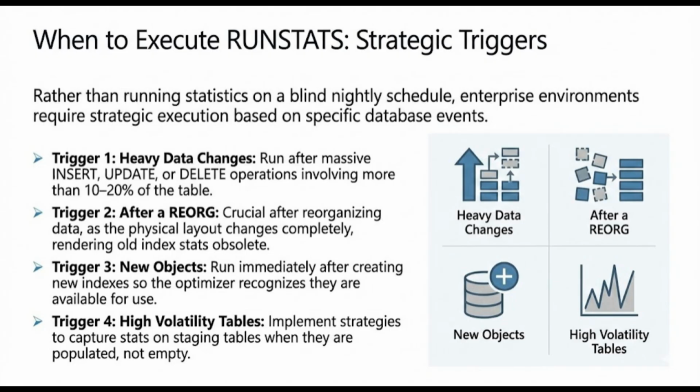Trigger number 2, after a reorg. This is crucial. When you run a reorg command to clean up fragmentation, the physical layout of the data changes completely. If you don't run stats immediately after a reorg, your indexes might not be used effectively. Trigger number 3, new objects. Did you just create a new index to speed up a query? The optimizer won't know that index is useful until you gather statistics on it. Always run stats after creating new indexes.